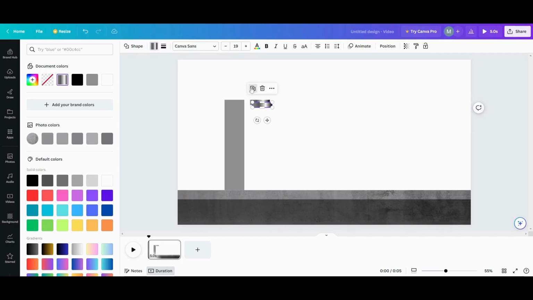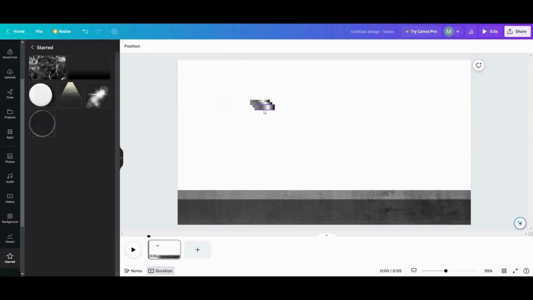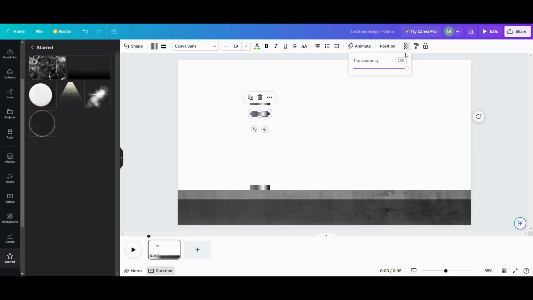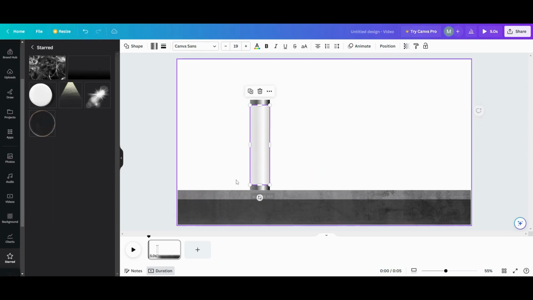So what I want to do now is duplicate that twice. And then I'm going to get rid of this one because I was just using that for a size. I'm going to bring that down even with this one. And then with the one in the center, I'm going to take the transparency down to about the 1920 area. And then I'm going to attach it to these two. So now I have my tube. So here's my tube. Pretty simple, y'all, pretty simple.